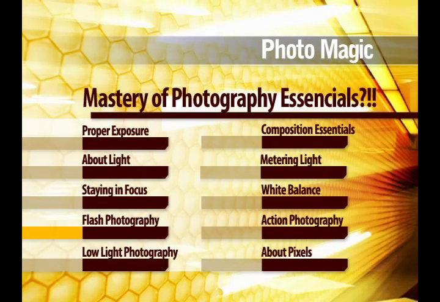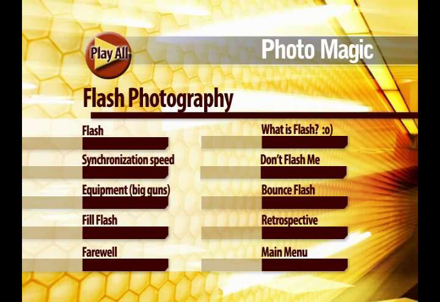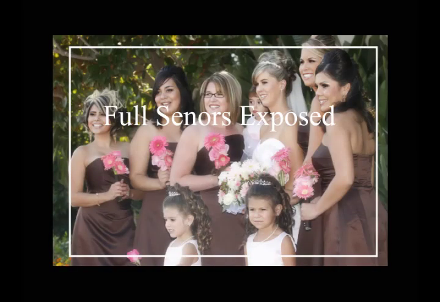All right, now from the main menu, we're going to choose our flash, and then in the flash menu, we're going to choose this right here, synchronization. A very important thing to keep in mind with flash is your synchronization speed with your camera. So it's going to be called sync speed. What it is basically is your camera has a point where when the shutter opens, the complete frame is showing behind it. The complete film or your digital sensor is exposed at one time. So the whole thing. It's normally a 200th of a second or 250th of a second or slower.